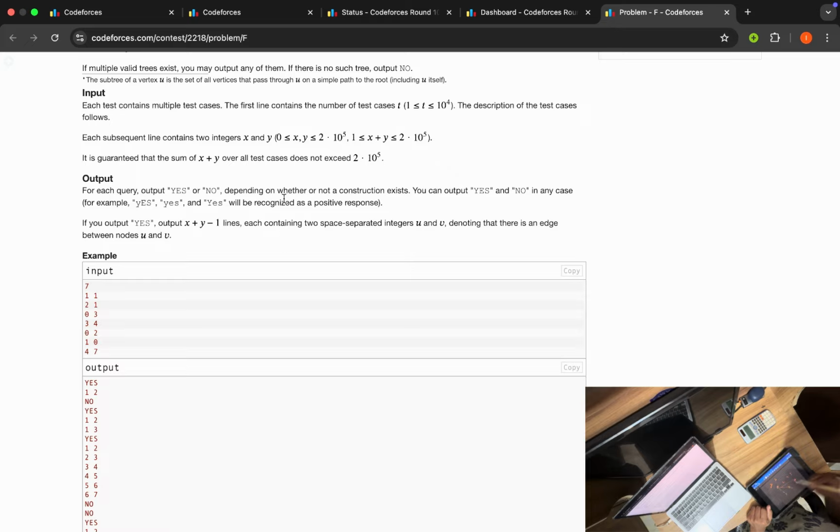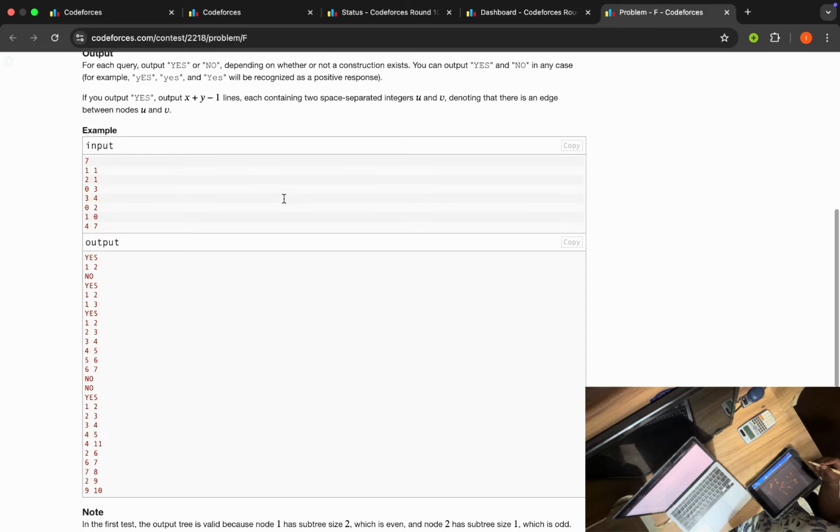Let's say not adding on 2. 1 is there, so let's add on 2. I need an odd child number. Yeah, I can distribute that easily. Odd child number.